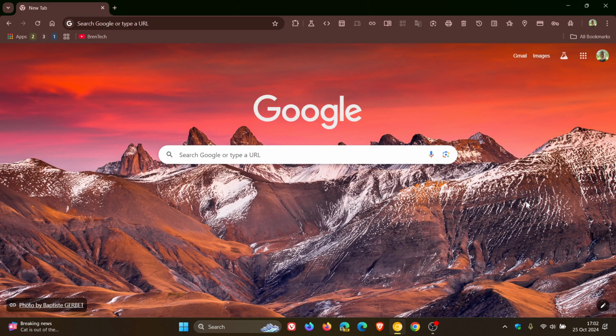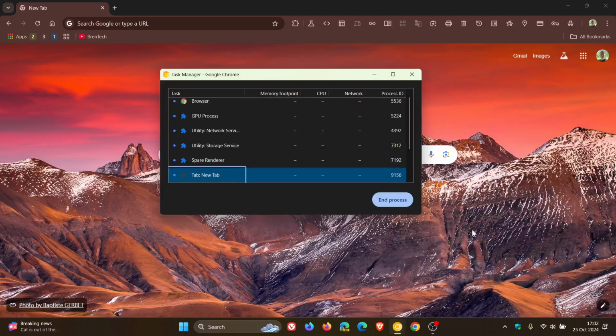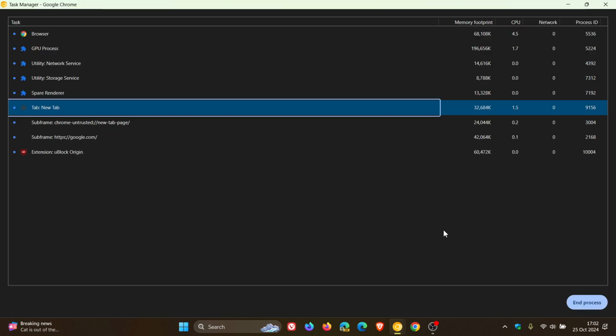So Google Chrome has a task manager, which is very similar to what we get over on Windows as an example. The task manager can be accessed by heading to your main menu, More Tools, Task Manager. And in case you're unaware, the task manager in Chrome is a tool that provides a list of all the active processes in Chrome, including open tabs, extensions, and background services. It's useful and allows you to see how Chrome is using your system's resources.